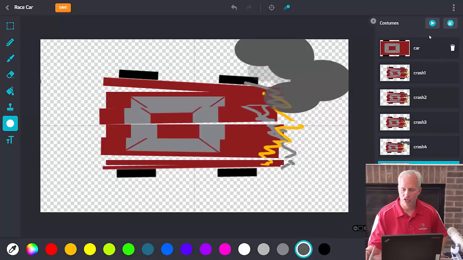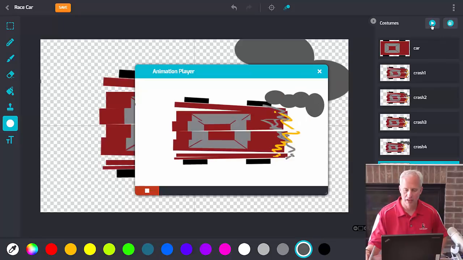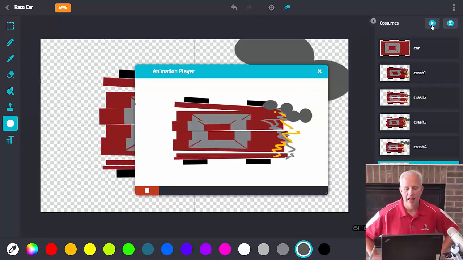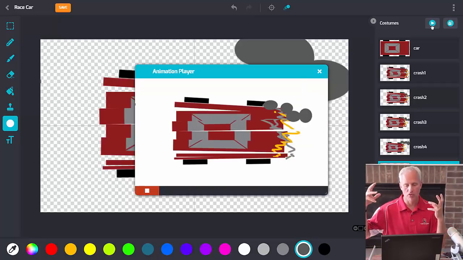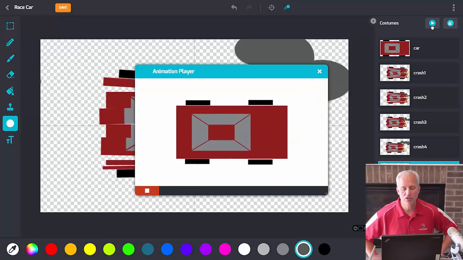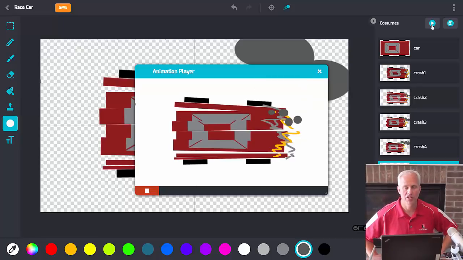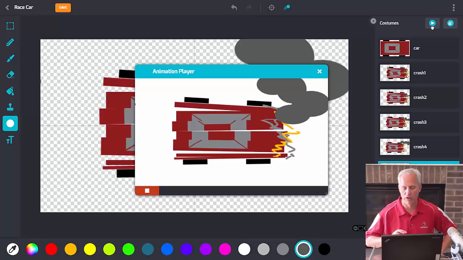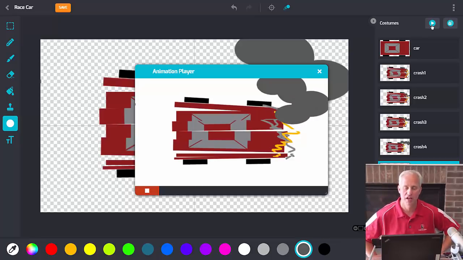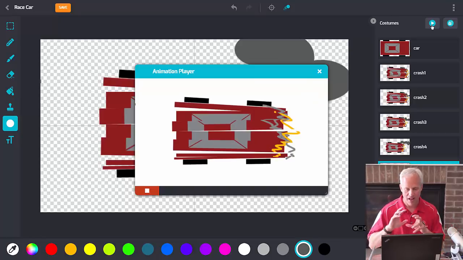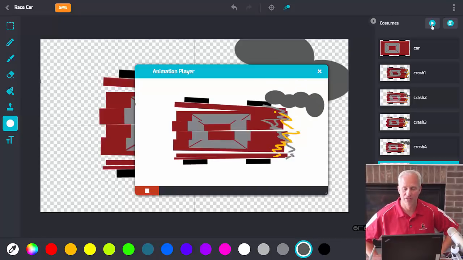And what you can do, which is kind of fun, is you can hit this play button and you can kind of see what your animation looks like, right? Now, we're doing a relatively simple animation. I'm just doing some smoke circles that come off. But you can do a lot of creative things with animation. This is where coding and art really come together nicely. You can make a 100-page animation flip book with just a little bit of code and a lot of drawing if you'd like to do that.